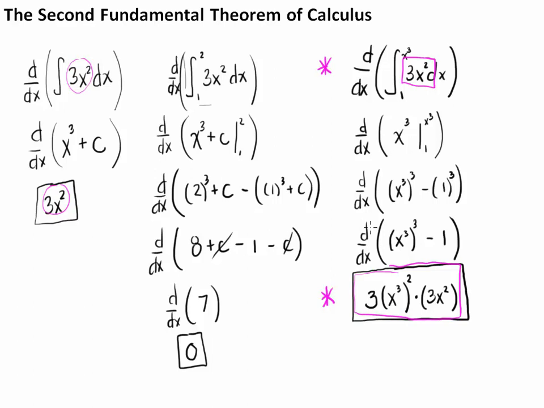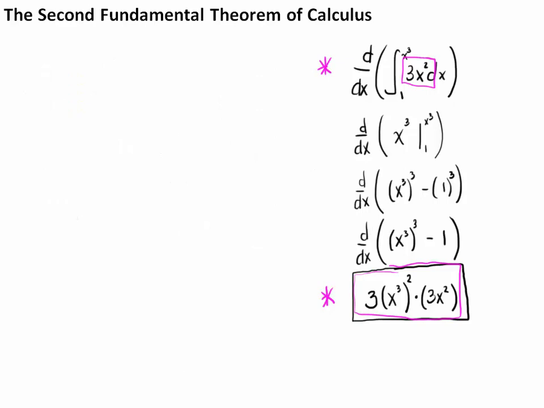But what if I had another problem? I'm going to erase all this stuff over here. Okay, so let's do another one. Where's my pen? There she is. All right, so let's take the derivative of the integral. Instead of doing 3x squared, we'll try a different one. Let's do e to the t squared dt. All right, and let's still have our bounds be the same thing we did over here, 1 to, actually we'll do x cubed. Nothing wrong with that, x cubed.